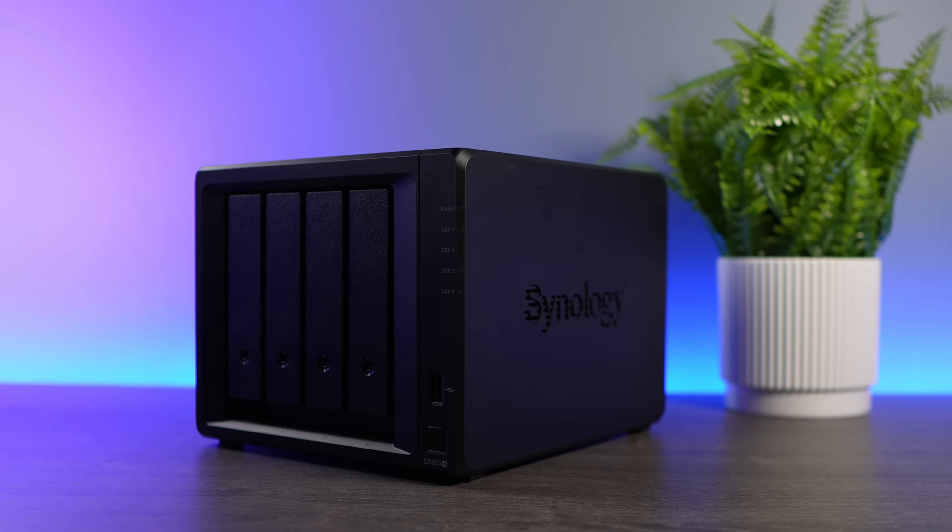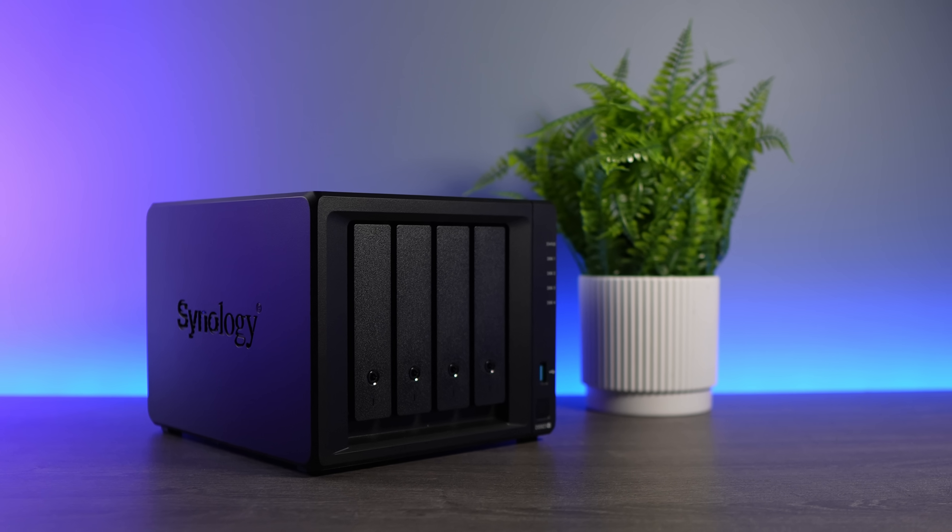If both of those options sound bad to you, you might just want a pre-built NAS that runs a first-party NAS operating system, and there's nothing wrong with that. Overall, you're going to have generally the same functionality that I have after spending all of this time planning, building, and customizing the NAS, without any of the headache. Because again, a NAS is generally a NAS. It's not going to be drastically different.